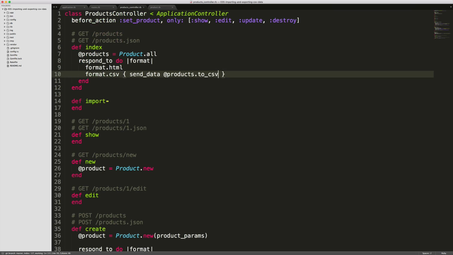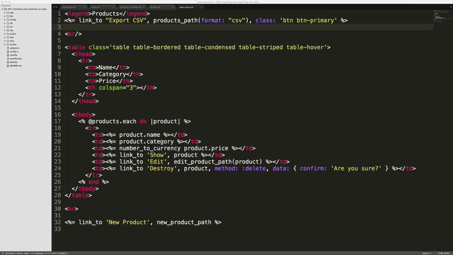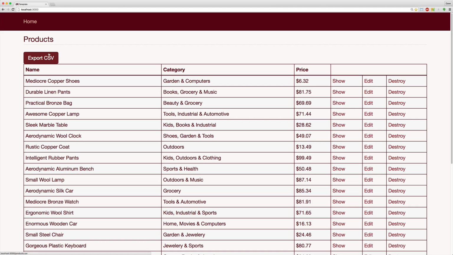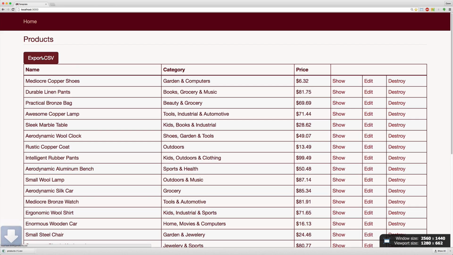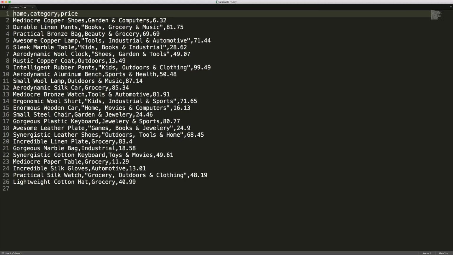So back in our controller, on our toCSV method, we can actually now pass an array and list each one of the attributes that we want to have exported. So our index action will look something like this, where we have a link to, we're passing in a name, and then we're setting our products path, but we're passing in the format CSV. And this format CSV can also be written as a symbol, and then we're just setting some styling. If you go to your products index action, you can now click on export CSV, you'll see that it downloads it. And if you open it, you only see our three columns that we had specified and the appropriate values.